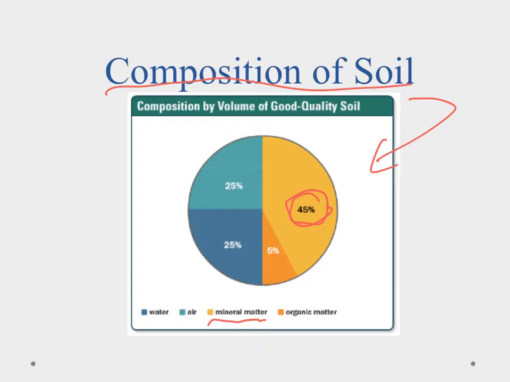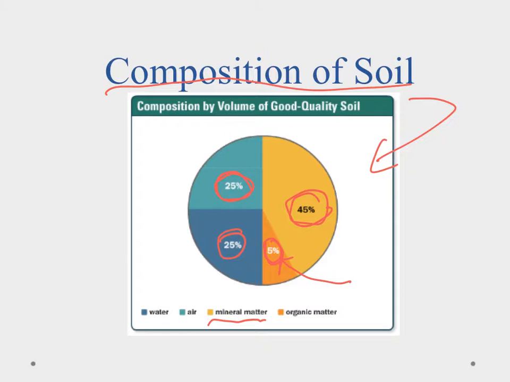So very small sediments. Now we also have 5% organic matter, and this is primarily going to be the decaying and decomposing remains of primarily plants, but also some animals. We also have some microorganisms that are going to play an important role in soil as well. We also need to have water, so it's going to be about 25% water. And then we have this 25% air, and this is going to be the holes, the porosity of the soil.